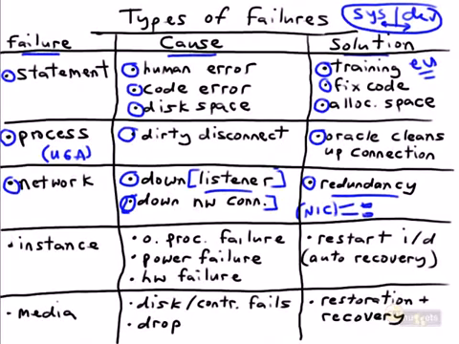Now, how about if the entire instance goes down? The memory structures, the processes that run in the background, this could happen for a variety of reasons. It could be a process failure, it could be a power failure, it could be a failure in any or all levels of hardware. Maybe a fan conked out in your Oracle server, the server overheats, and then the system shuts itself down to protect itself. What are you going to do once you correct whatever problem it is, bring power back, replace a piece of hardware, whatever, and you restart the server?